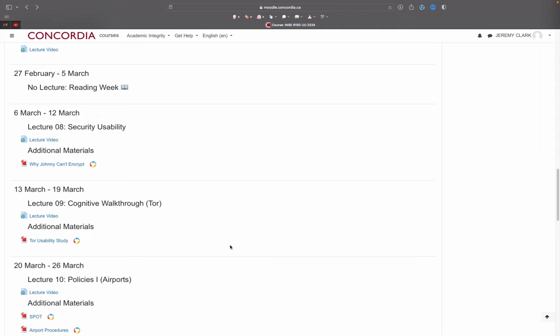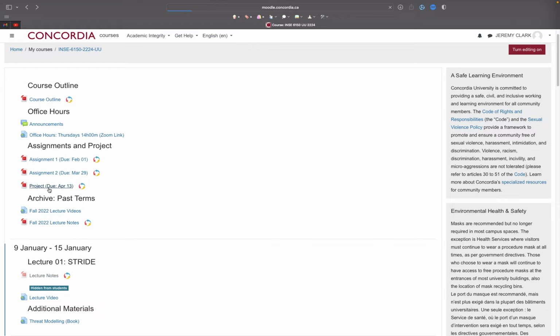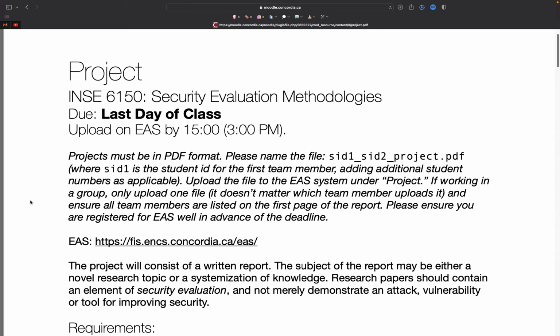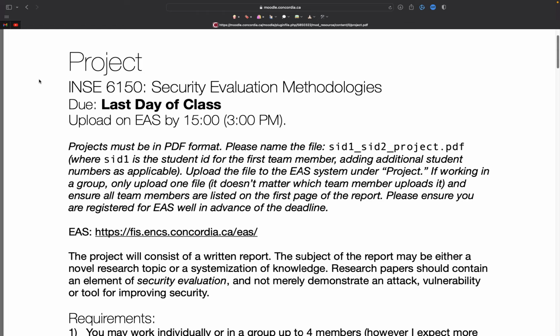Okay, then let me turn gears to the projects. The project will be due the last day of class. The last day of class is kind of weird because Good Friday is a holiday, and so there's a makeup day for it. Classes will end on Monday, and then Tuesday will be a makeup day for every other Friday class, essentially. So the last Tuesday of the term will be effectively a Friday. Anyway, that's when your project will be due.